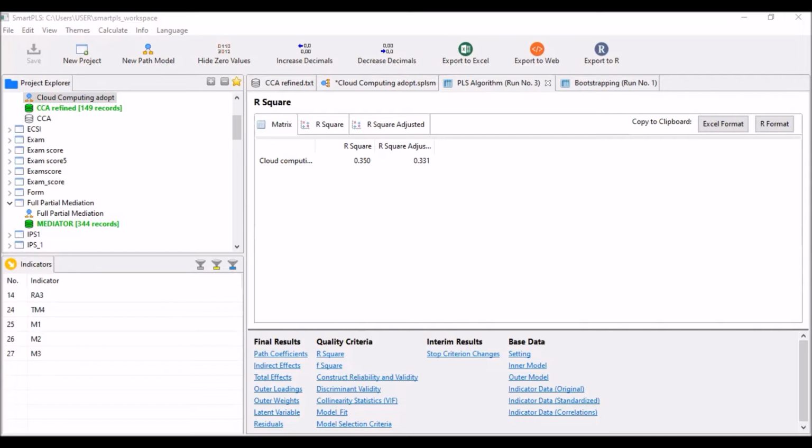So that's the idea. Okay, next, the Q square. Before Q square, we should take the F square, because F square is already given in the software. We have F square under quality criteria.